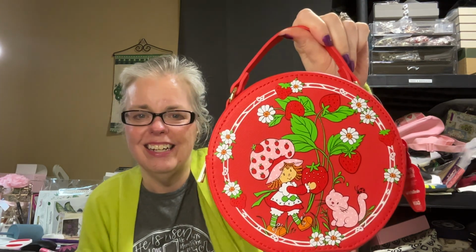So this to me is not a very user-friendly purse because it's gonna hurt every time I try to get in there. So it's really just for the cuteness factor of it. But yeah, I'll look and see if I've got a strap that I think would work with it, and if I find one, maybe I'll try to remember to post a picture and post or show it in a future video. But yeah, I really like that.